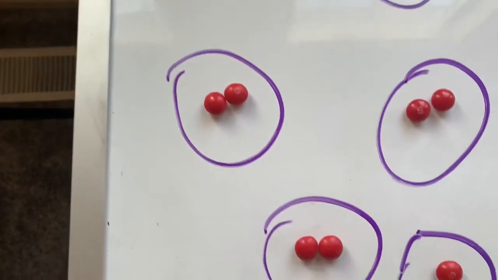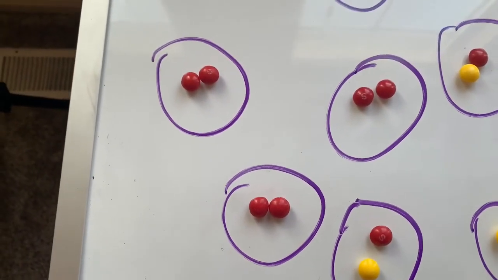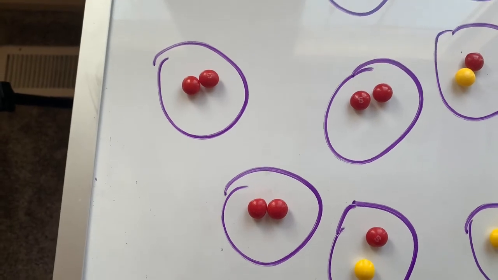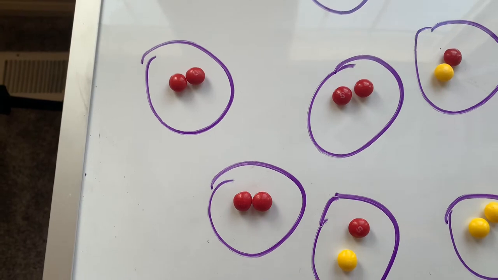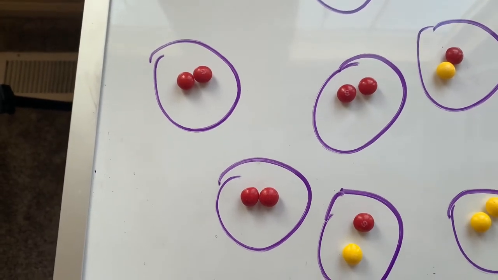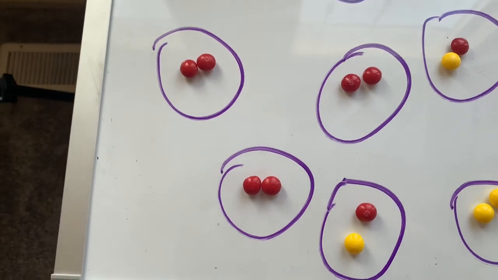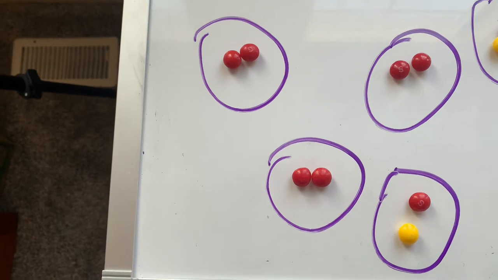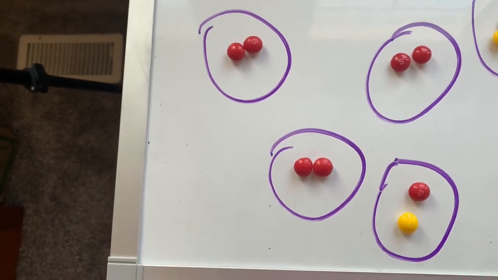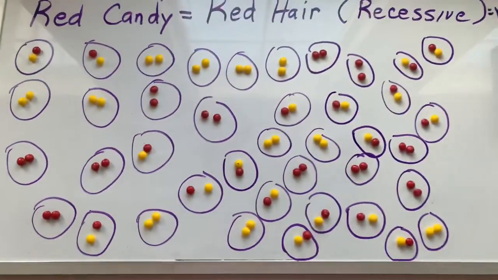Let's move on to down here. Oh my gosh, in my upper left-hand corner, we have two redhead alleles, two recessive genes come together to make a redheaded person. And so the same to the right, the same to the bottom. So in this little group of four, we have three redheads, and then we have one non-redhead that is a carrier of redhead.